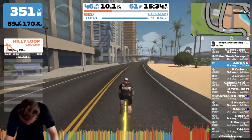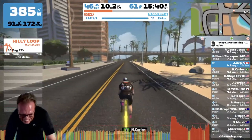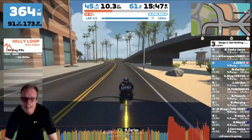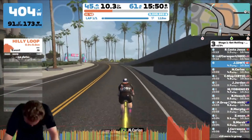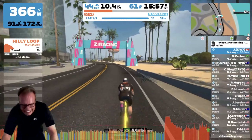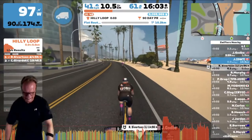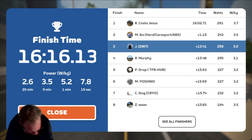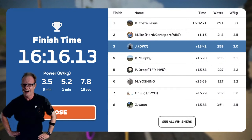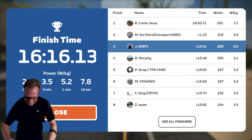We've got about a second gap with 0.3 kilometers to go. As I get closer and see things ticking down, I continue to dig — I'm just grinning and bearing it. I have this vision of everybody passing me and going from third to 15th or 20th place. The banner's there; I'm expecting that pass at the last second, but we managed to squeak through. I am excited, I am pumped. I squeaked out about a two-second victory over the rest of the group and managed to hold them off — third place, and my first Cat C podium breaking away from the group.